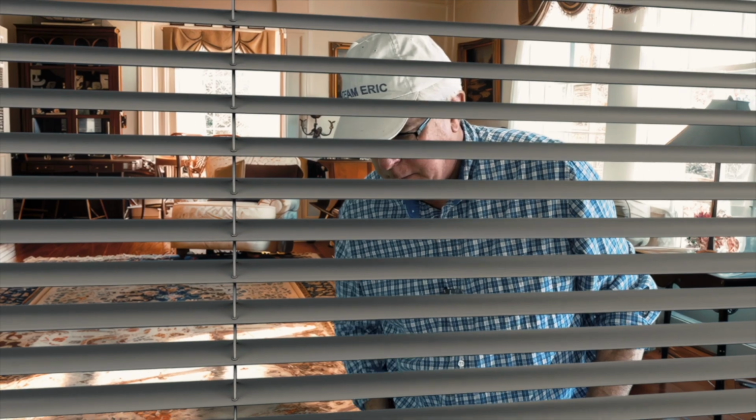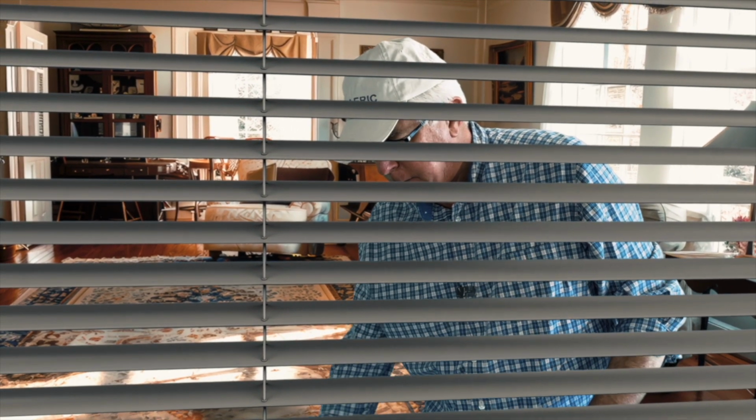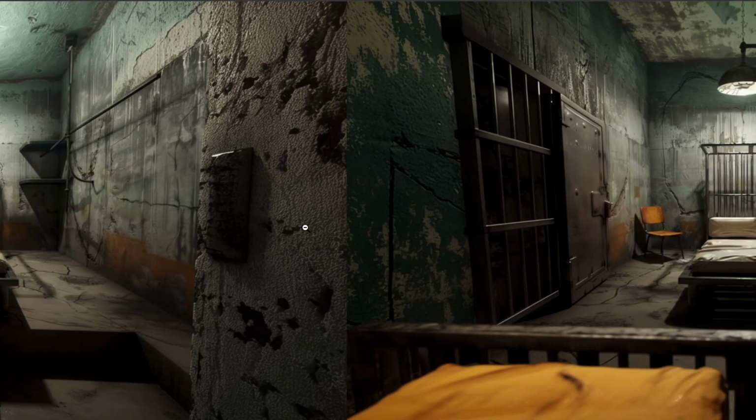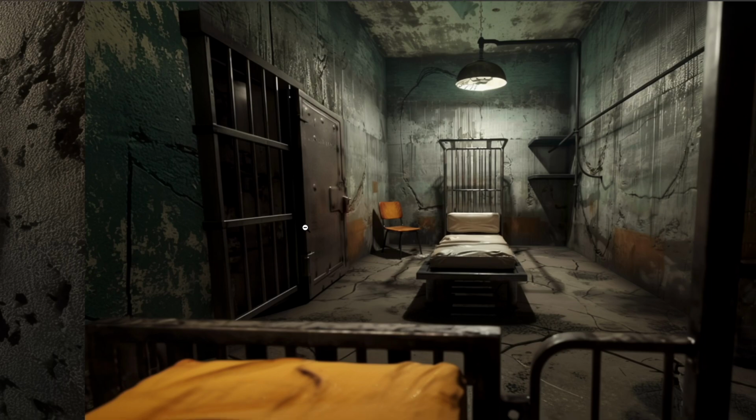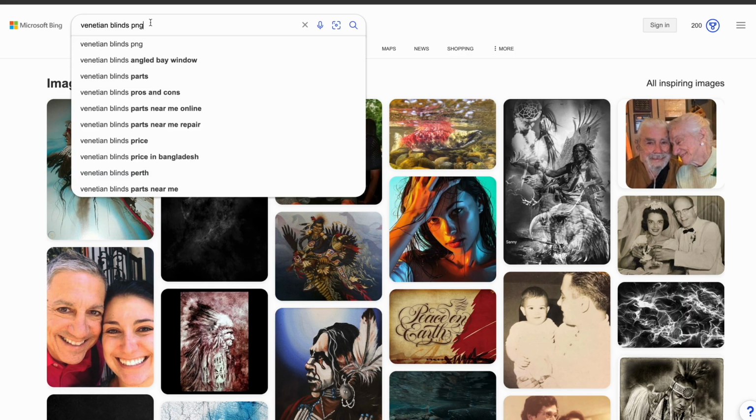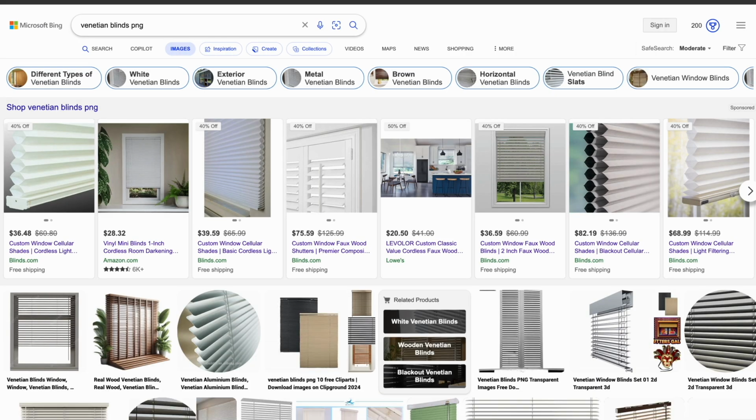I've been talking about the importance of foreground props, mostly actual physical props like a microphone stand, for a while now. And it really does add to the sense of realism when you merge physical props with the virtual backdrop. But obviously adding physical props like a prison door, a pane of window glass, or even Venetian blinds would probably be a challenge. After designing the actual background set in Midjourney and upscaling to 4K, I move over to Bing.com to search for the perfect foreground image.